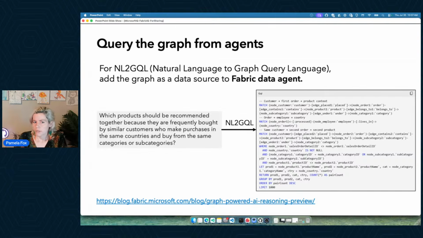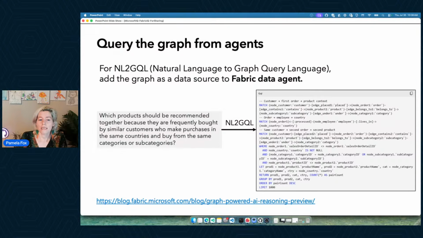So how would we then query this from agents? Generally, if you wanted to query this from agents, you would want the agent to be able to create the GQL. And luckily, this particular GQL is specific to Fabric, but it's also generic too. There's this generic standard around it. So the agents are pretty good at constructing GQL, especially if you give them some tips about how to do it. So you could create your own tool that says, hey, I need a GQL query, and then do what I just did, which is call that graph API behind the scenes. So that would be one way that you could do it.